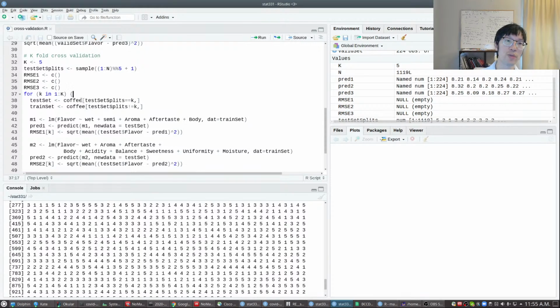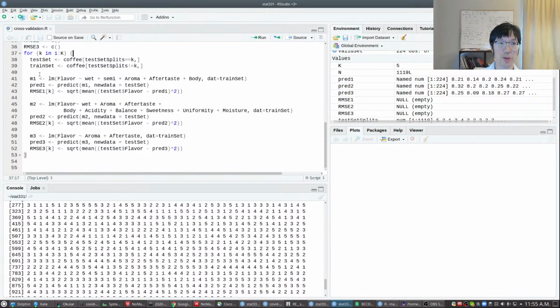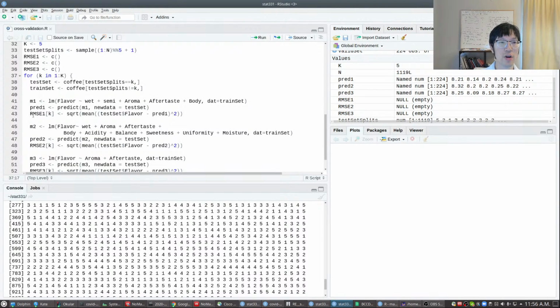Each time I go through, I'm going to do exactly the same thing. I'm going to fit the model on that fold for training, do prediction on that validation set for that fold, and then store the RMSE for that validation fold in this RMSE vector.